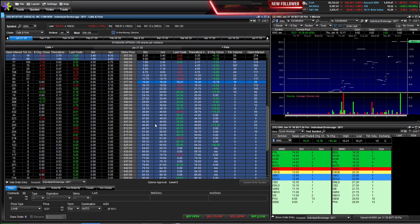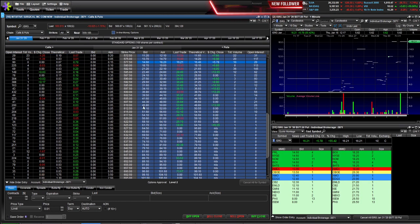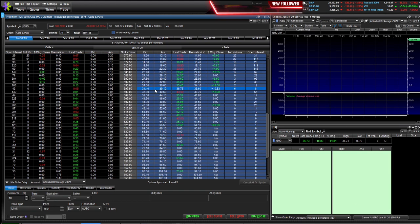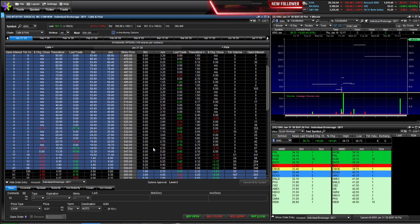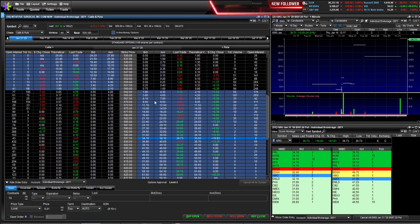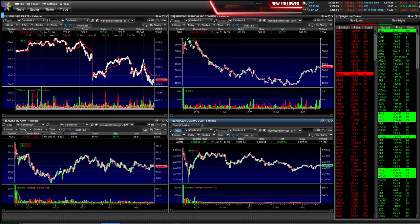We got in at a good price. We could have gone closer to the money. We could have had a higher probability chance play of going in the money and bought up here, but we would have been in $200 or $300. But since we got a good deal, we found the right contract for us. We could get in for $20, but we weren't too far away from going in the money, and we did. We turned $40 into $500.